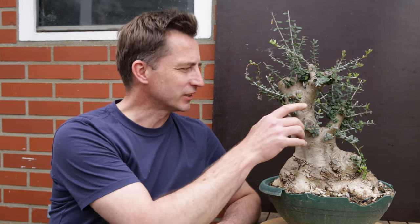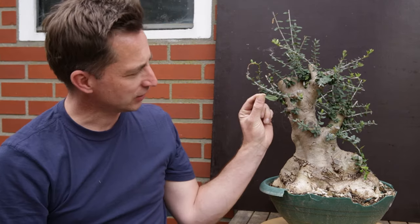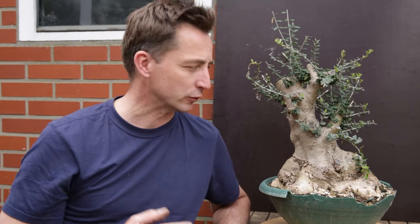I am so excited about this tree. This is an olive tree and I just love olive trees. Now what you'll notice is this olive tree has very small leaves. I have a big olive in the garden here as well and they have much larger leaves, even though that one is poorly fertilized. But this one has small leaves naturally — it's a different type of olive than the olive trees that you normally get your fruits from.